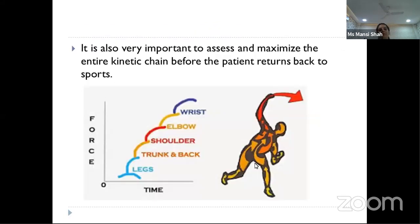It is also very important to assess and maximize the entire kinetic chain before the patient returns back to sport. We all know our body is one kinetic chain and the force generation starts from the legs to the back and then is passed on to the shoulder. So if any component over here is going to be weak, the maximum output that we want at our shoulder, the velocity with which they are going to throw the ball or the action, all of those are going to be dependent upon a lot of forces that they are going to develop from their legs and their trunk.